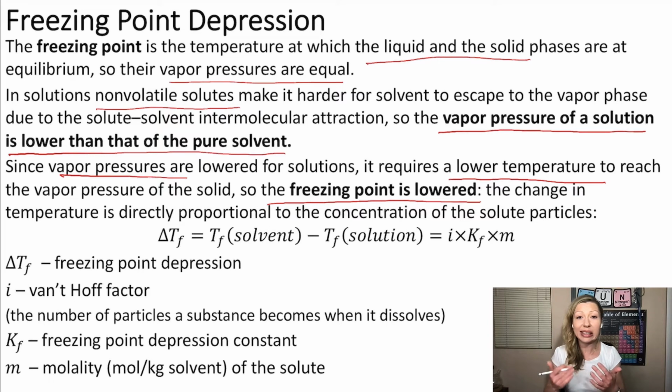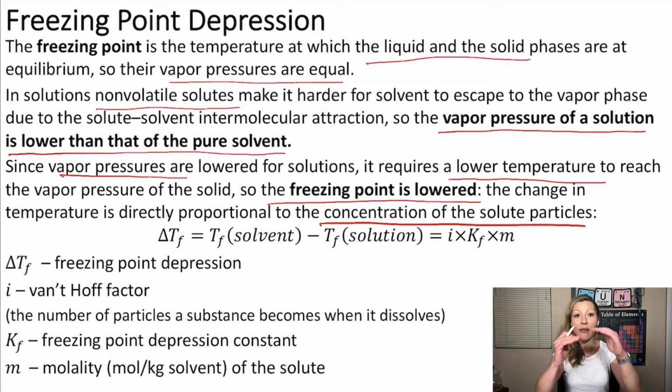And substances like sodium chloride, magnesium chloride, potassium acetate, and others are used to prevent ice formation and to remove snow and ice from roadways in the winters. Now, this change in freezing point is directly proportional to the concentration of the solute particles. It is very similar to the boiling point elevation.